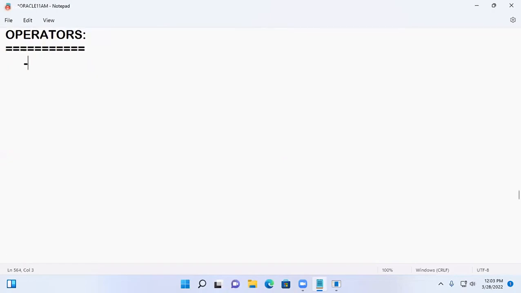I hope that when you come to your front-end languages, C, C++, Java, .NET, you know these operators. Basically, what are operators used for? Whenever you want to assign some values, we need operators.